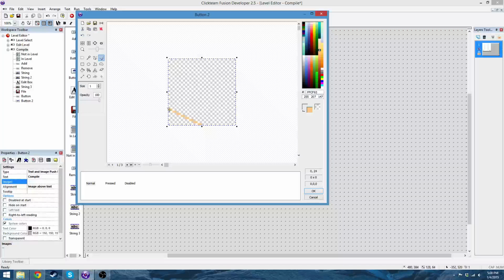Let me get it centered. Like that, and then go up. I can actually just copy paste, flip, select all, just make a line down the center.